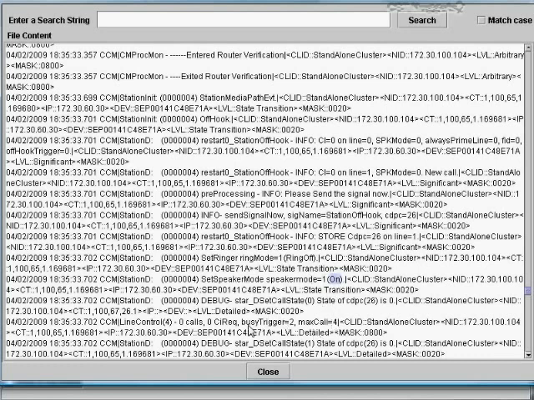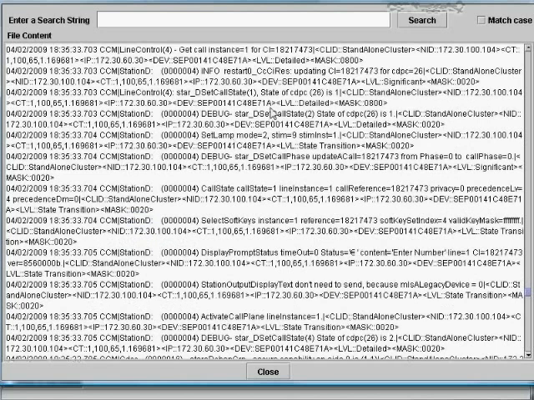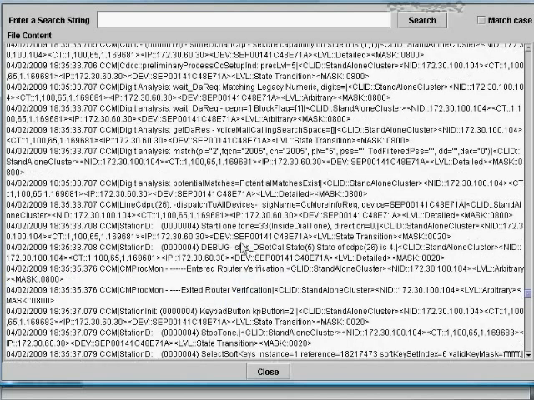And then right here, okay, line control. This is, again, notice station D. These are all call manager telling the phone to do something. And then, okay, state of call, state of transition, call state 1, line instance 1. So this is all, you see, station output text. Don't really need to send any output text. I'm trying to get to the point where we're dialing. So, okay, potential matches, none. So, as of right now, we've got digit analysis saying we don't have anything going on. Oh, wait. Digit analysis, match, fully, okay, calling number, okay, right there, calling number is 2005.